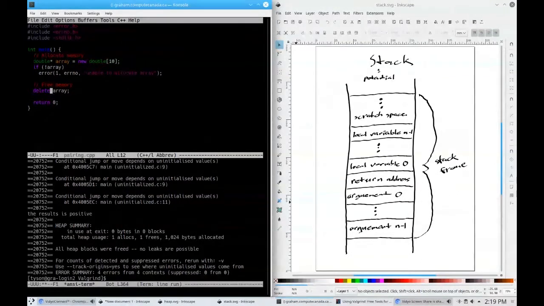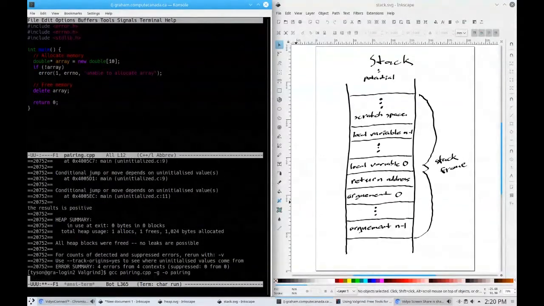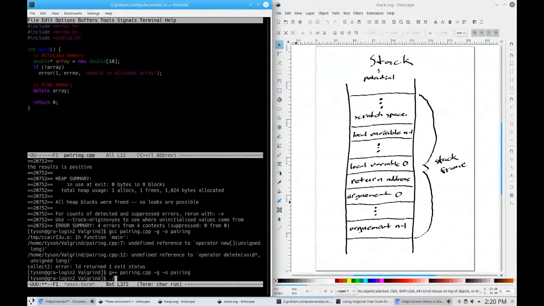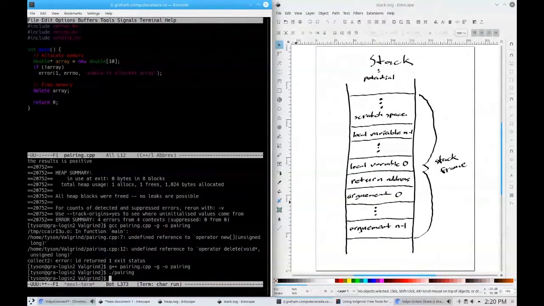So in C++, if you allocate an array, you should be freeing with the array version of delete, not with the standard delete one. Under the hood on Linux, though, it all goes to malloc calls. Let's have a look at what this does. If I compile it with this C++ compiler and run it, nothing, right? But the code is wrong, and on some machines, in cases where they differentiate between an array and a non-array, those are actually different routines. This could go very badly wrong.